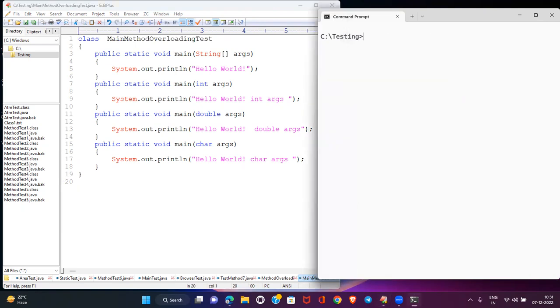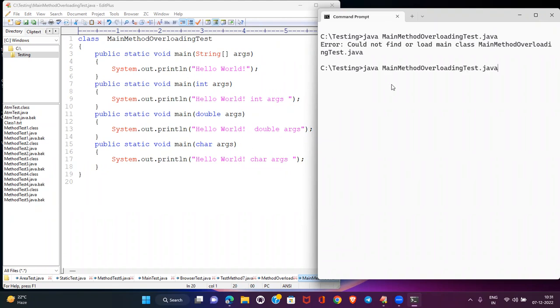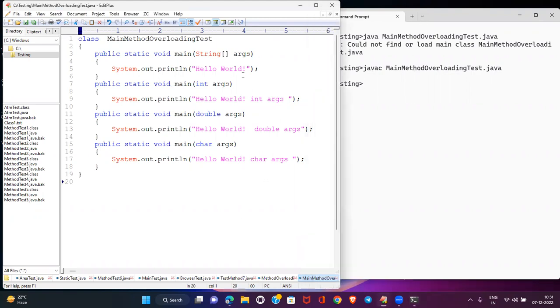Is it compiled? No, sir. It says an error. It should compile. What is it saying? Still I did not save the javac and it. Javac. Yes, it is working fine. It should be possible. It must be possible.